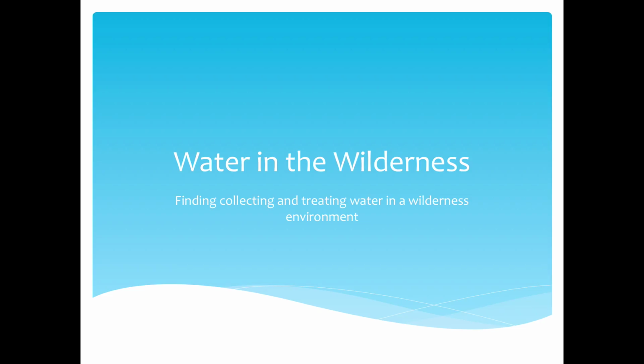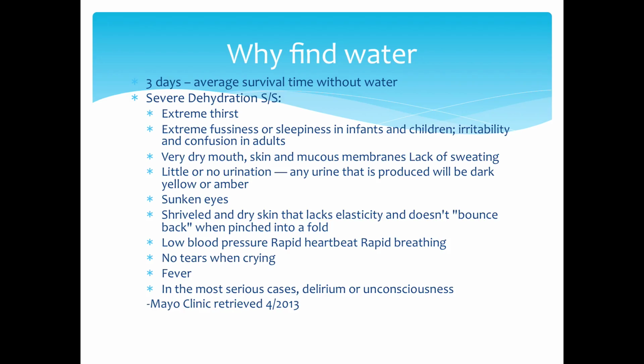Now here's the deal, right? If we look at the things that are going to be bad if you don't have water, you can imagine that when it comes down to a choice between drinking water that is, say, perfectly purified and ready to rock and roll, it's not going to give you any problems, sickness, illness-wise, or water that's suspect. If you're in a survival situation, drink the suspect water if you don't have any means of treating it. Most of the onset of the signs and symptoms of a waterborne illness are going to be far later, after, hopefully, that survival situation is over, and less calamitous for you as an individual than some of these things that it would be from going without water.